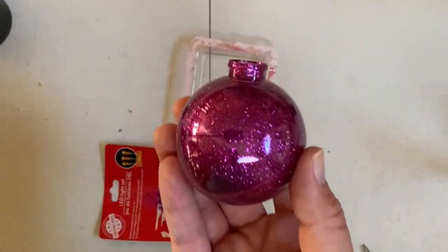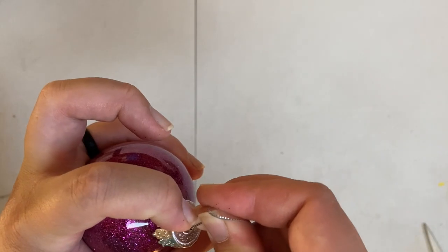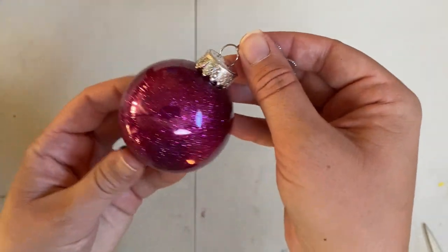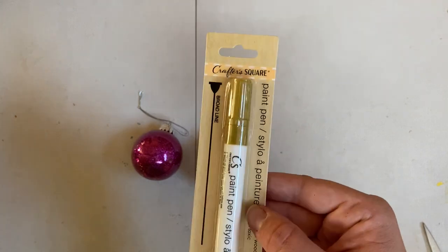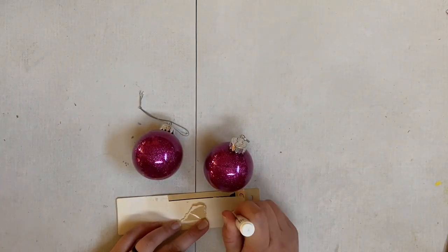Once you have your entire ornament covered, you're gonna dump out the excess, and then you have your glitter ornament, and you're gonna let this dry. You can reinsert the top little portion that lets you hang it from a tree, and then I used this gold paint pen that I picked up from the Dollar Tree just to make a design on the ornament.